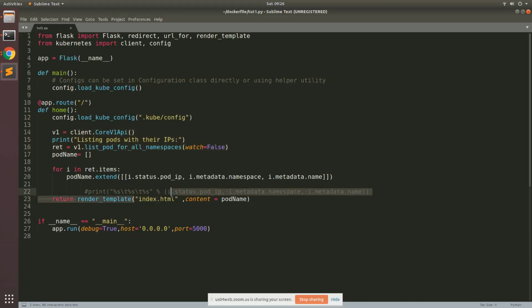So index.html is the file name of my web page, and the content that has to be passed goes through a variable you can assign. It can be content or anything, but content is conventional.